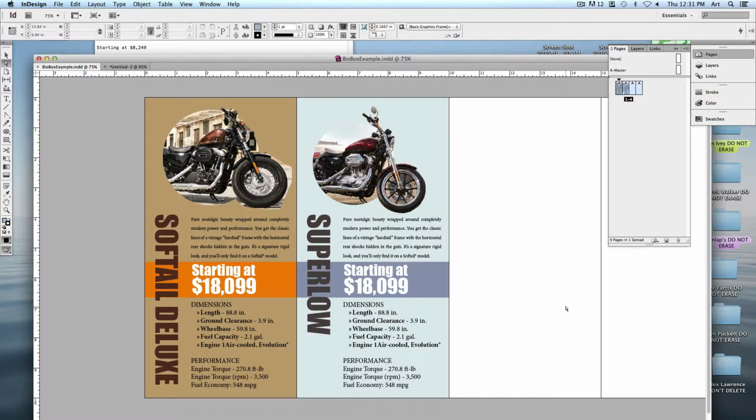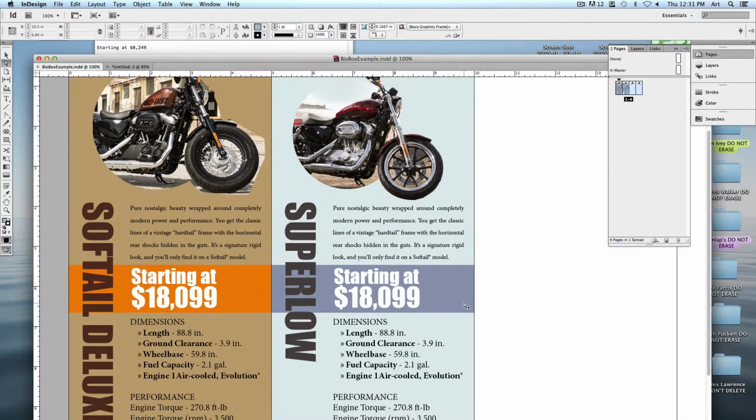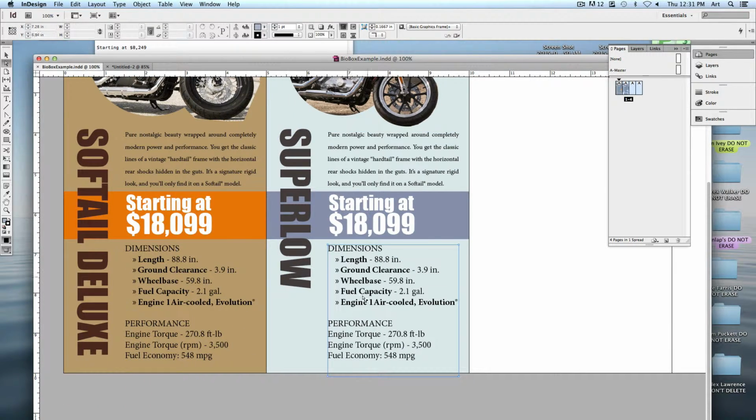Make sure the name of it is nice and large, rotated 90 degrees, and it's either on the left or the right-hand side. I want the price to be larger than any of the other body copies. So you can see it's nice and large here. The dimensions and the performance information. So this is this down here. Here's the dimensions, here's performance. Those need to be grouped together. Since they're common information, you don't want to have them separated apart. Keep them close proximity with each other.